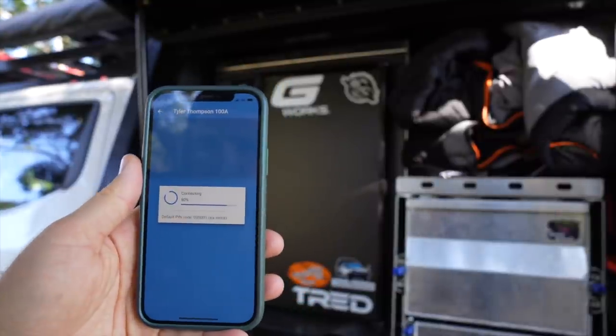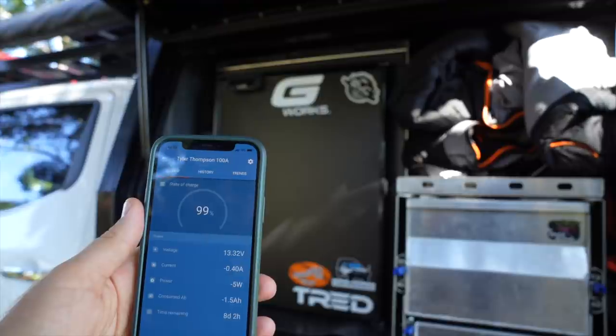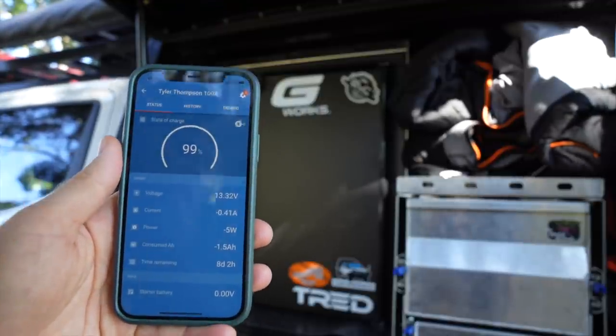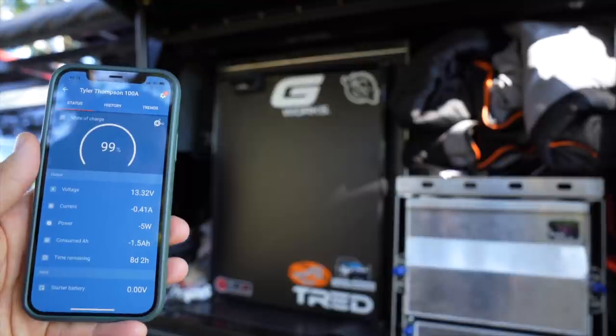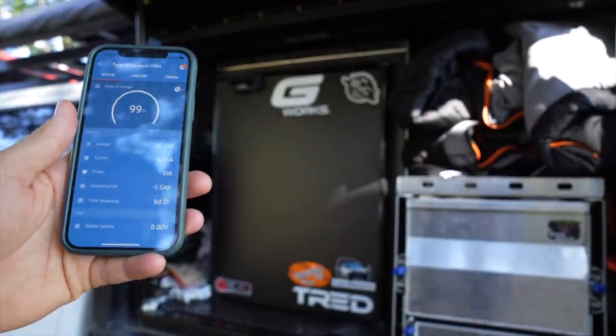If I open up my dual battery system now and see what everything's on. See, right now as it's sitting there, my dual battery system's on 99%. I think you can see that from the camera. The current it's drawing is 0.41 amps per hour. Say my dual battery system's got 8 days and 2 hours left. I won't go through my whole dual battery setup now.